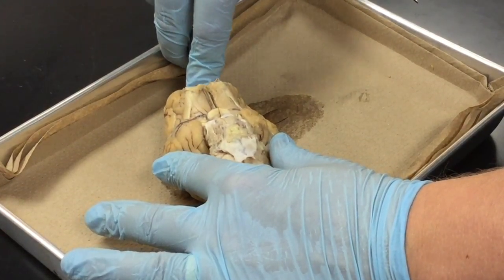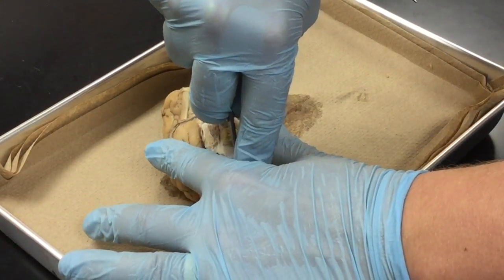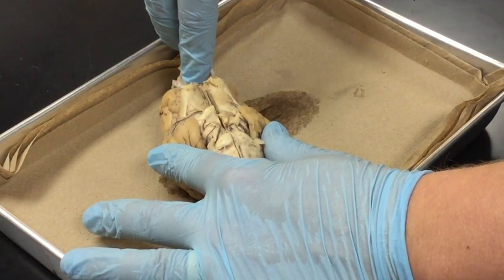Just like so. So once again, find where that incision was and go ahead and make it a little bit larger.